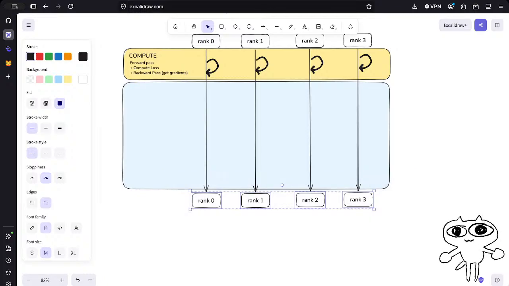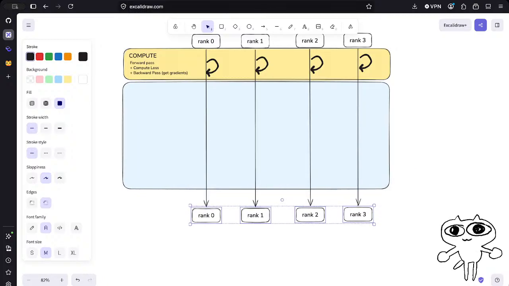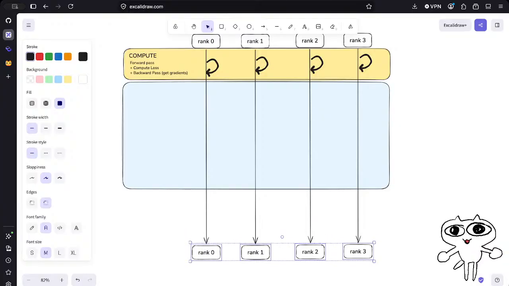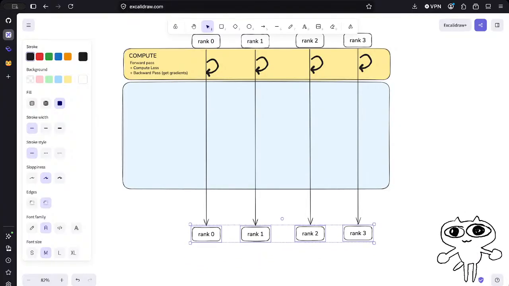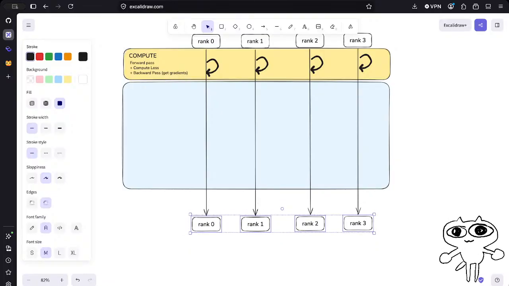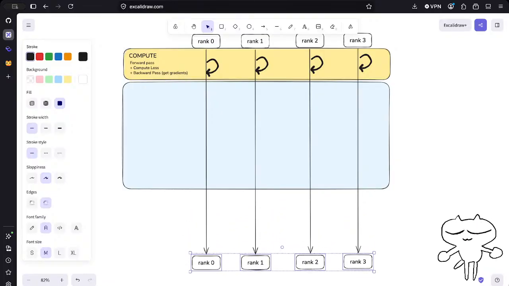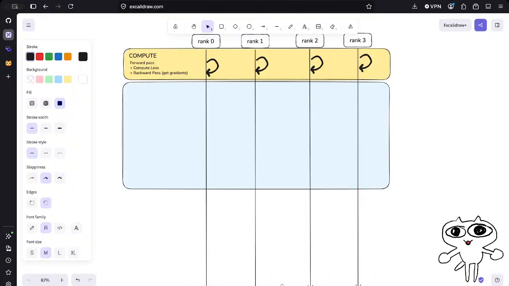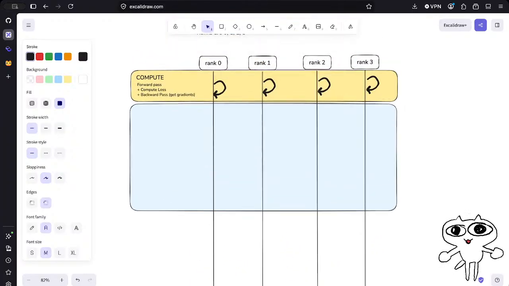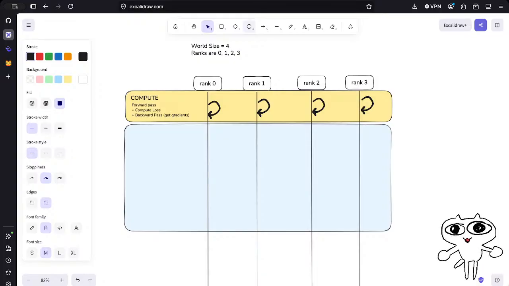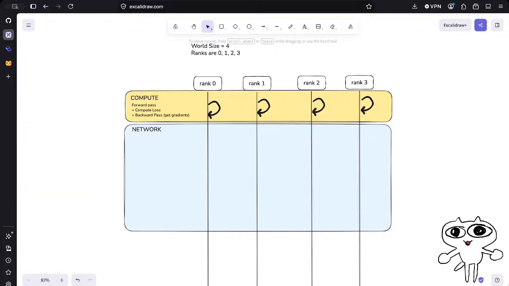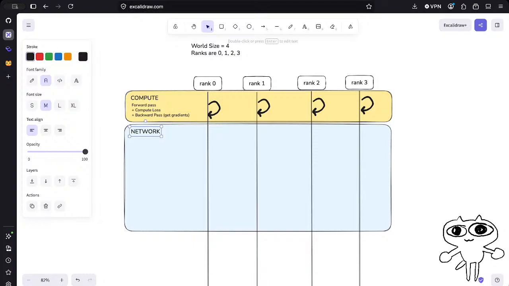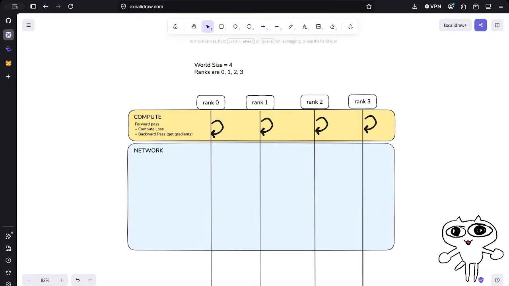We gotta push this down a bit more. Okay, this should have enough room. So I'm gonna label this as network.